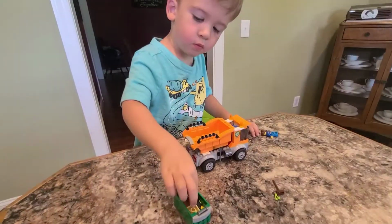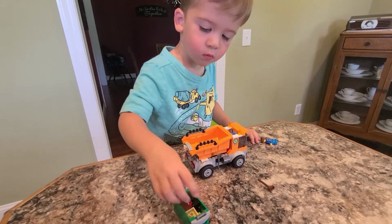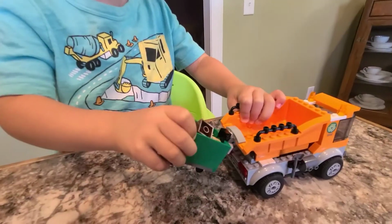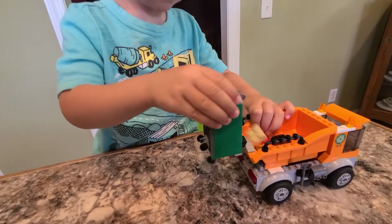We're all finished. What do you think? Do you like it? Do you like your garbage truck? It's really cool. It's a lot like your street sweeper too. Good job. Gotta hook it on. Good job. Dump all that garbage out.